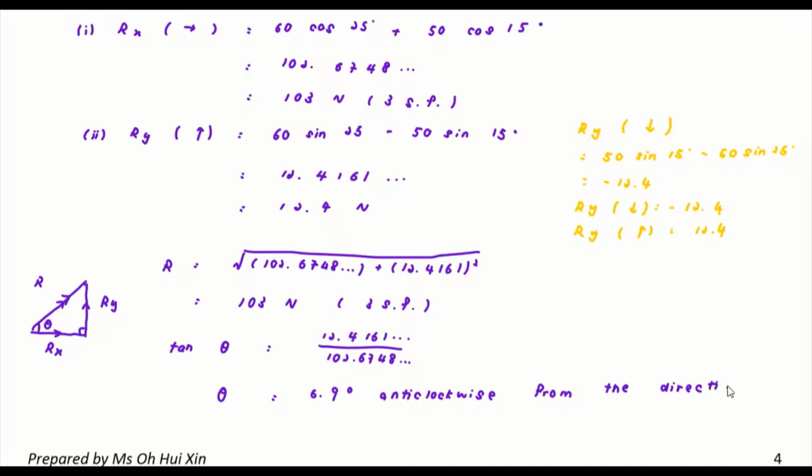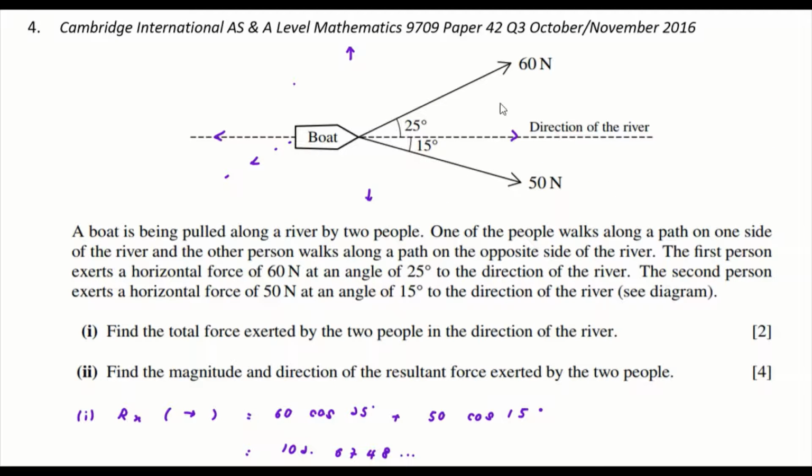Okay, so after you get your answer, you can always put it back into the situation and think about how logical this is. So you see your resultant is about 103, right? Then after that 6.9. By looking at this, it's possible because it's 60 and 50, so the resultant is about 100. Then what happened here is that it's 8.9, right? So you see this is 60 Newton, so it's pulling harder than this. So eventually the resultant is somewhere here and this is 8.9.